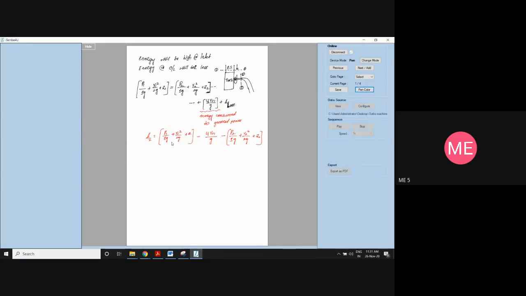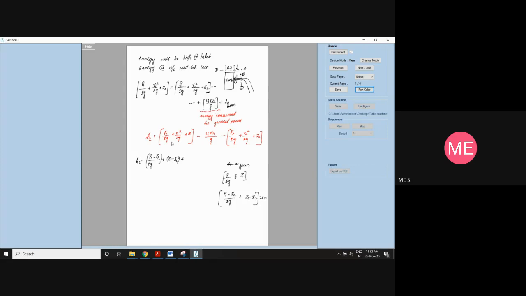So can you tell how to find out HL, whether P1 by rho g is given separately? No. He has given it like this: the combination of pressure and potential head, that is P by rho g and Z. The difference between the inlet and outlet combination of pressure and potential head, that is P1 minus P2 by rho g plus Z1 minus Z2, he has given as 60. That is automatically given. We'll use that. HL is equal to P1 minus P2 by rho g plus Z1 minus Z2.